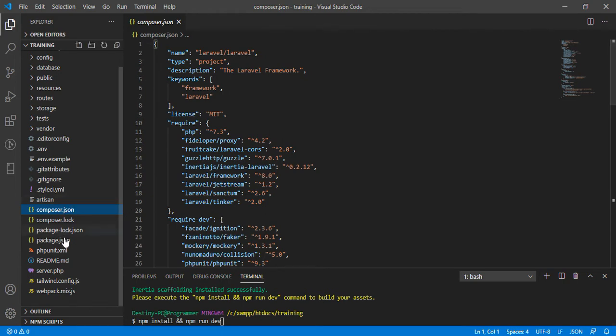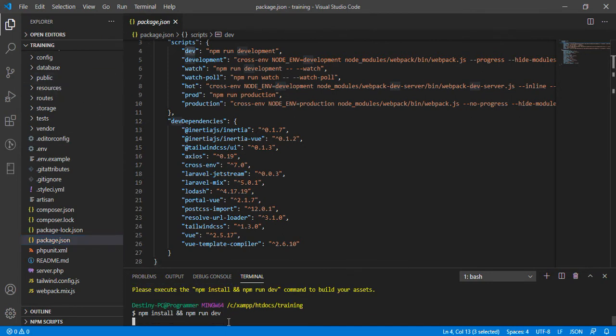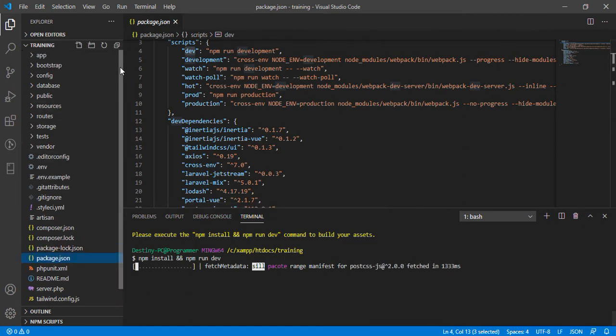Okay, so now let's go ahead and install the npm packages, that's the node modules, where all these dependencies required by the application will be installed inside a node_modules folder. Okay, now after installing, it's going to run, that's compile them. The run dev is going to compile them into our public JS. Okay, so what I will simply do now is hit enter, and while it installs, let's go through the folders again.